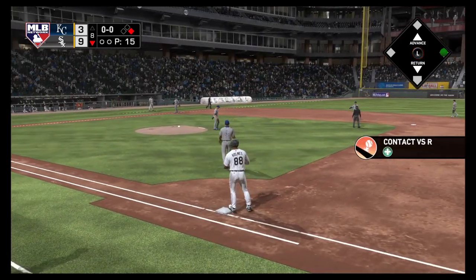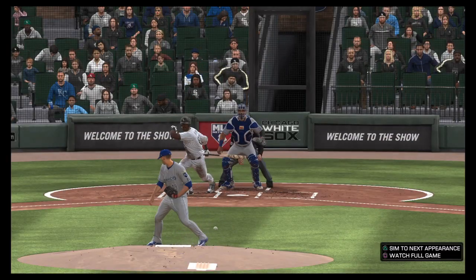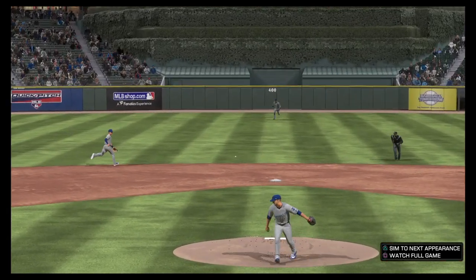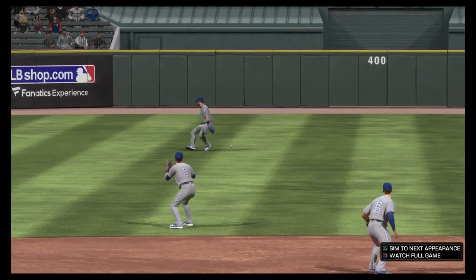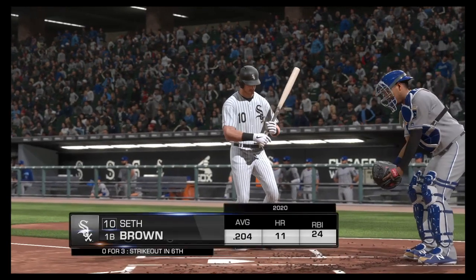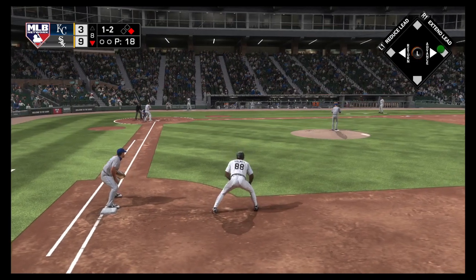Well, talk about having a pretty special game — that's his third single of the game, D. Roe. 3-for-4, not a bad game. Yeah, just not trying to do too much, Dan, taking what the pitchers are giving him. If the fastball's away, shooting it the other way; if he's got something hanging in the middle of the plate, turning and burning a little bit. Nice execution.